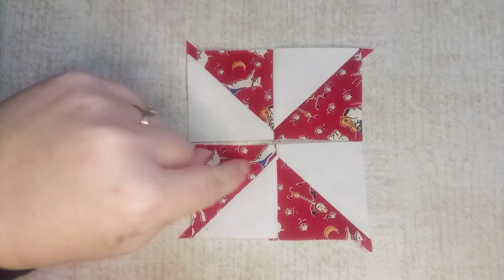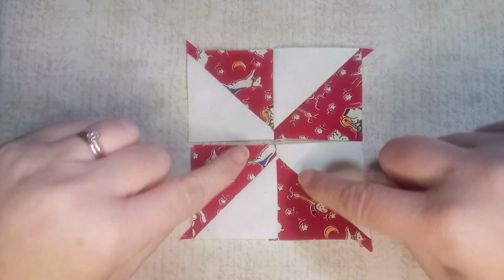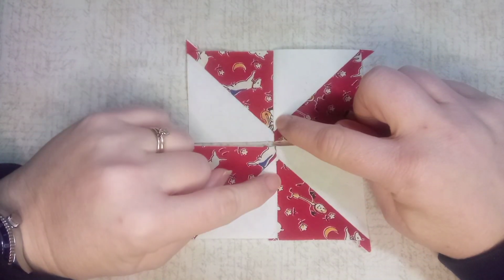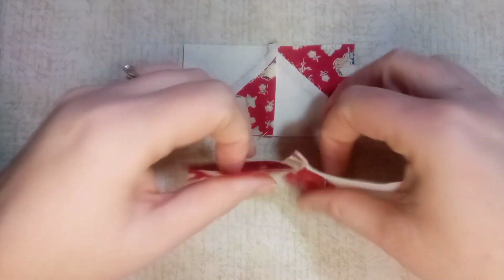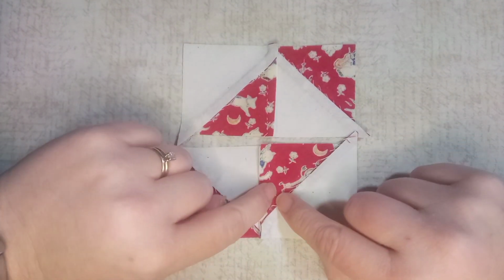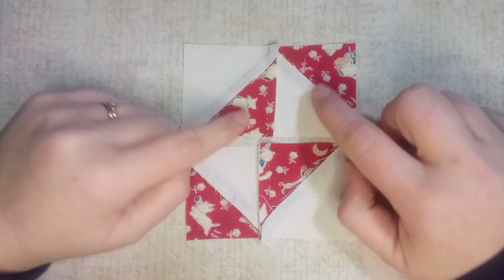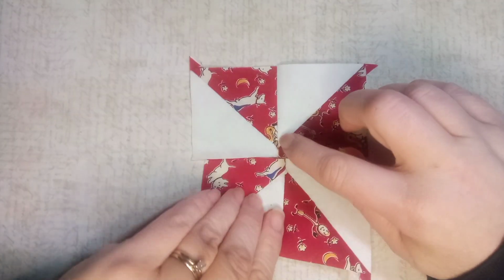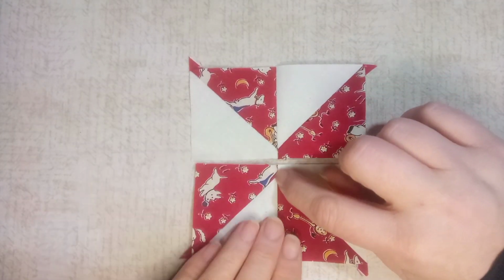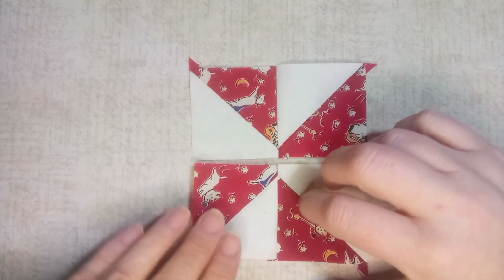The two adjacent squares are sewn together, and I've pressed the seams. Make sure that when you're pressing these seams that you press them in opposite directions. So when I flip this over, you'll see my seams are pressed to this side on the bottom one, and they're pressed to this side on the top one. What that does is it allows your seams to nestle up to each other, especially in this center here. It's getting pretty bulky with all of the fabric.